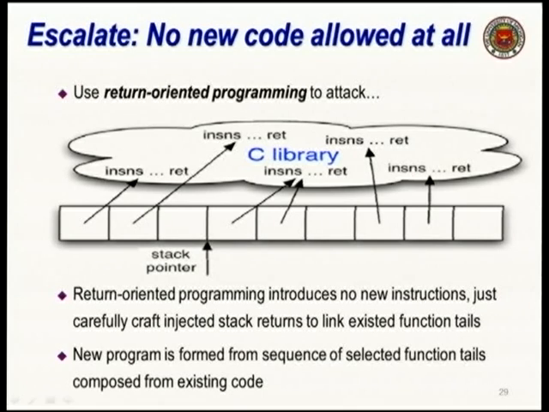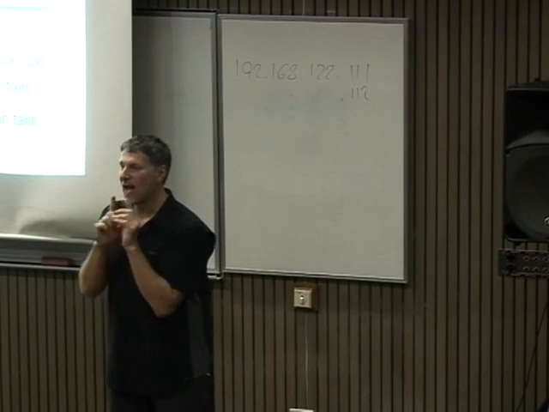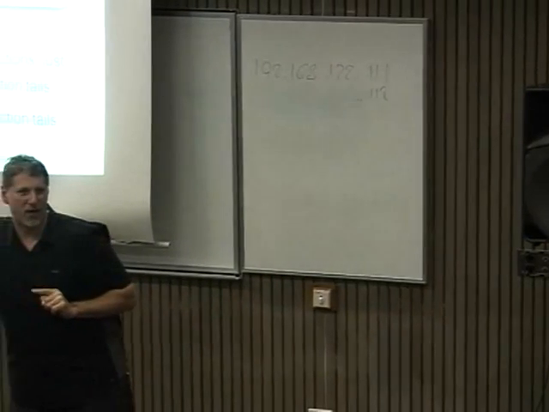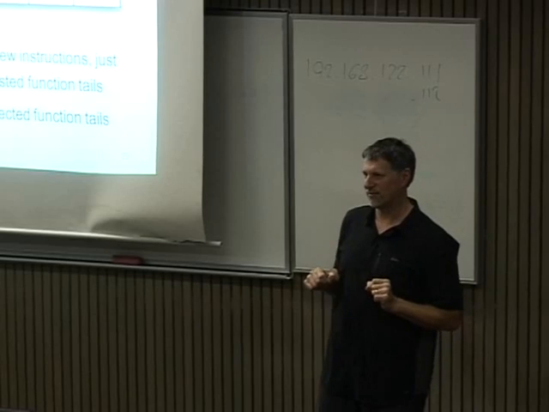The machine was pwned. Here's how it was pwned. It was pwned by what was called return-oriented programming. Again, you need to have a buffer overflow attack. But this time, we don't just write a single address to jump to. Instead, what we do is we examine all the functions in the machine. And we take the functions and we create what's called a return-oriented program. We say, I want to implement X. And I can implement X if I execute the last 3 instructions of this function, and the last 5 instructions of this function, and the last 4 instructions of this function.